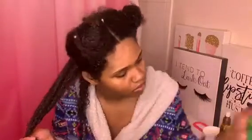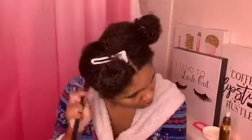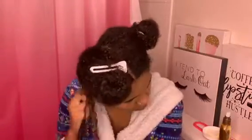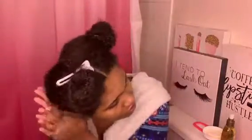Now I'm going on to the next section, spraying it with water, and brushing it out. Now I'm taking some more of that leave-in conditioner and putting it on that section. Make sure you get every strand of your hair. The praying method is a real good technique to use when doing wash and goes. Now I'm taking the cream and putting that in my hair.